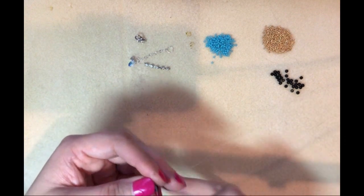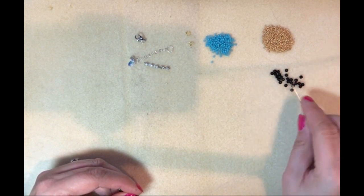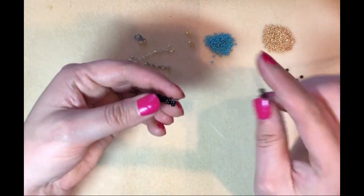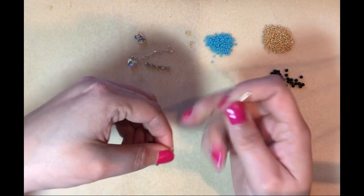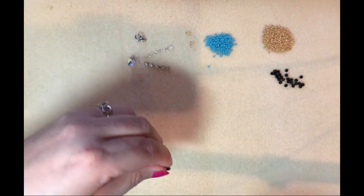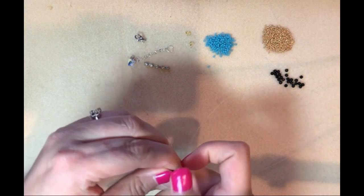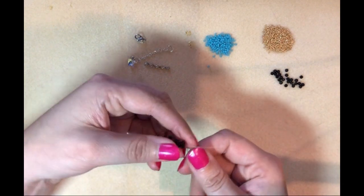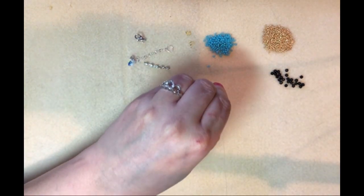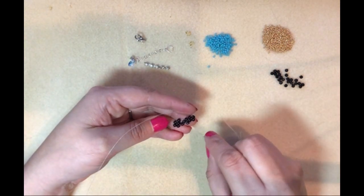So we're coming out of this end bead. We're going to add 3 more 3mm beads. Come through the middle one, pull into a circle, up the side, and through the middle. We have 4 units here.